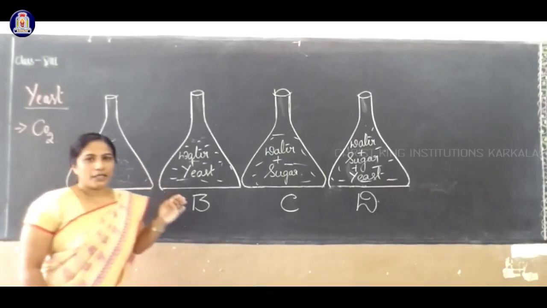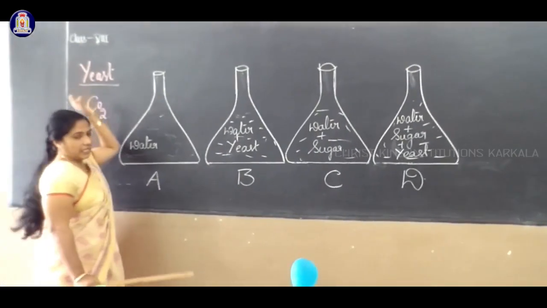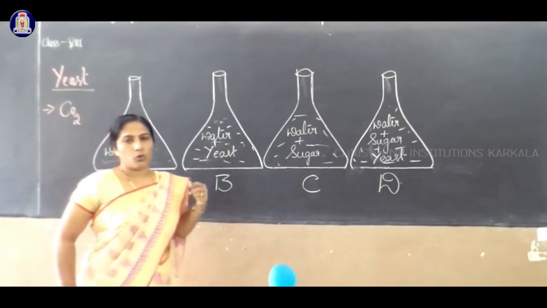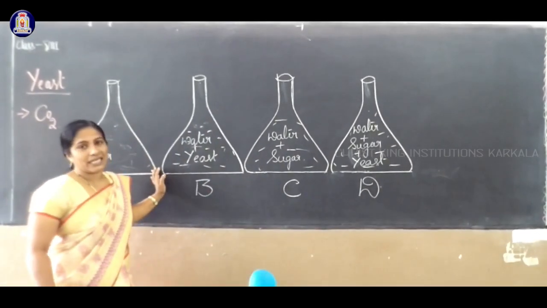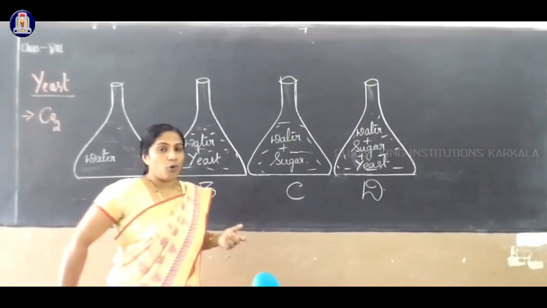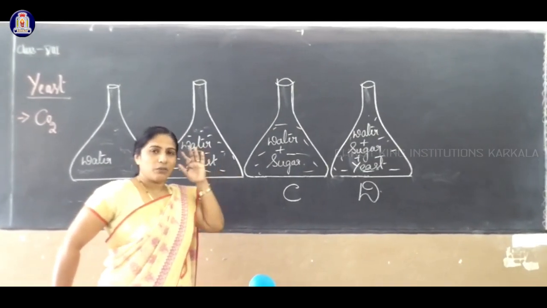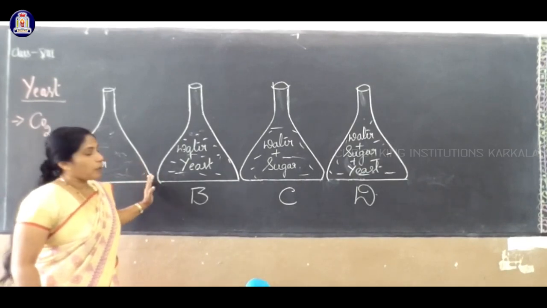Now we are conducting one experiment using a yeast cell to see how it converts glucose. The glucose will be converted into carbon dioxide, which will be absorbed through this experiment, and the carbon dioxide will turn lime water milky. So we have done one interesting topic in this project. The experiment is as follows.